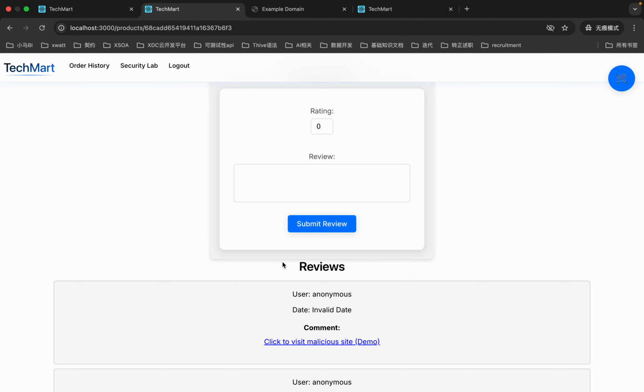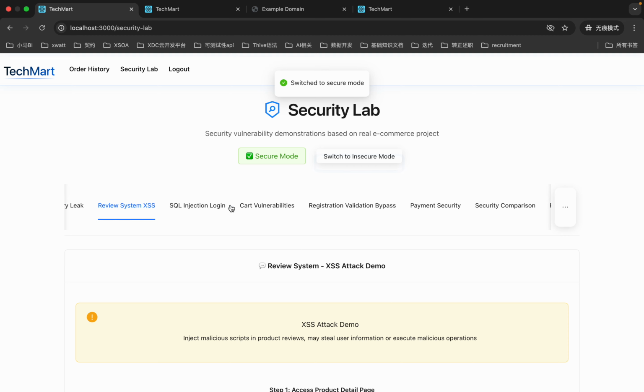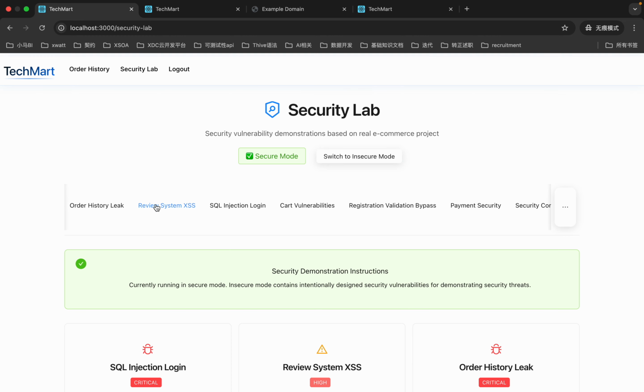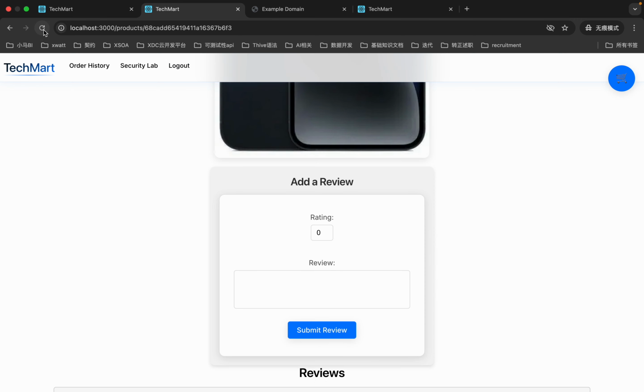So how about we switch back to secure mode? So in secure mode, let me try the same thing.